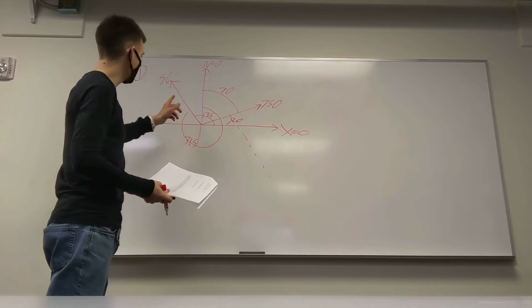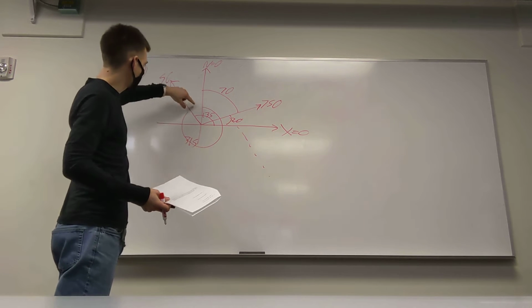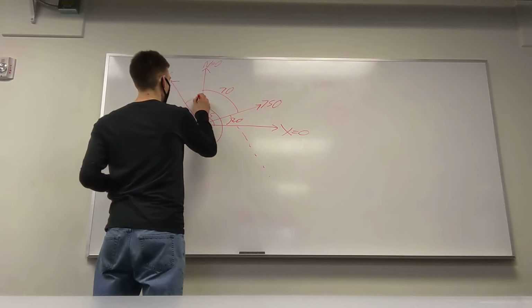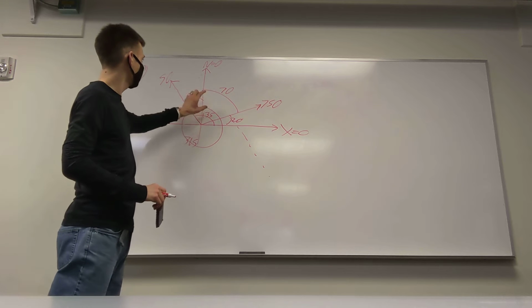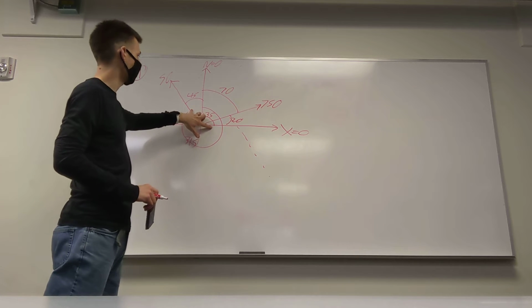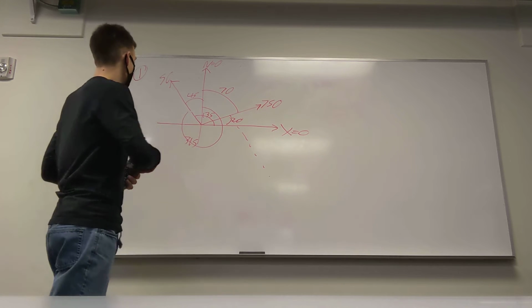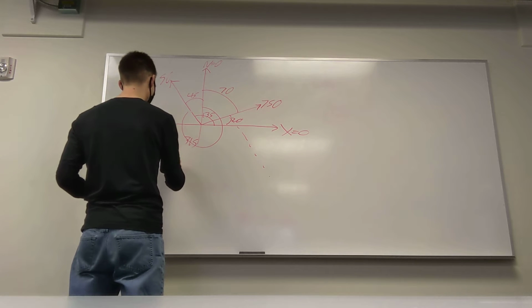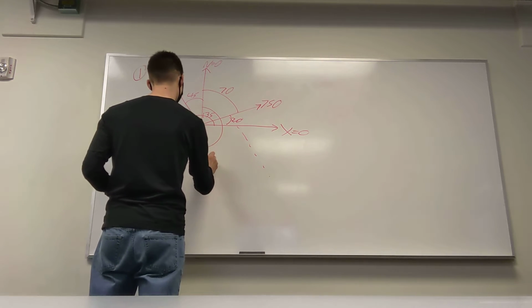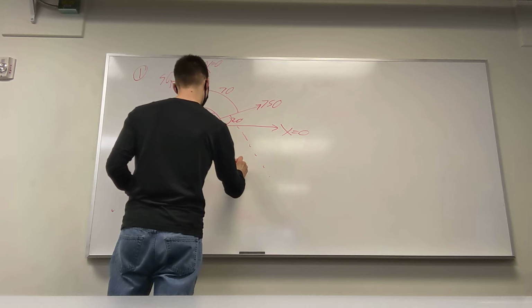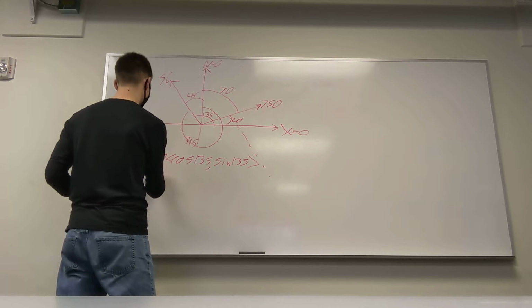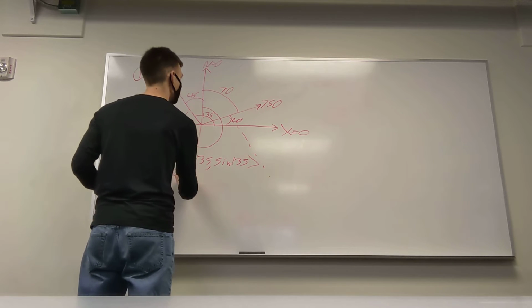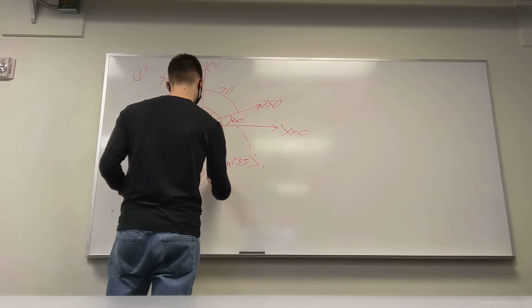So you can think of 360 minus 315, so that means this is a 45-degree angle. And so this would be 90 plus 45, so now it's a 135-degree angle. So the wind is 50 cosine 135, sine 135, and the airplane is 70 cosine 20, sine 20.